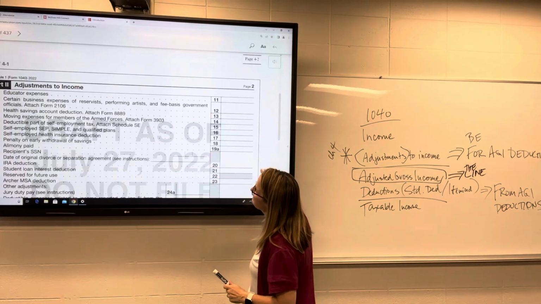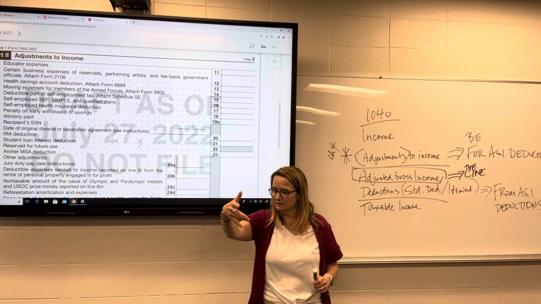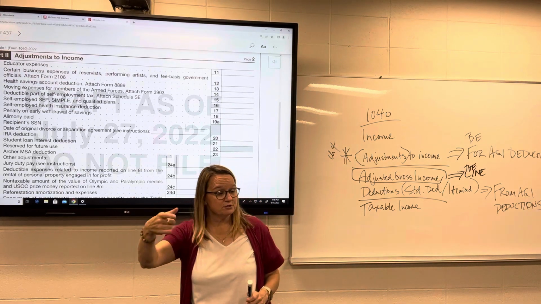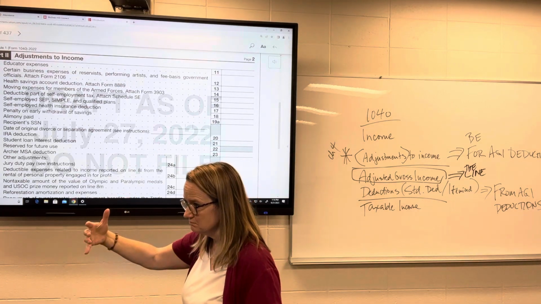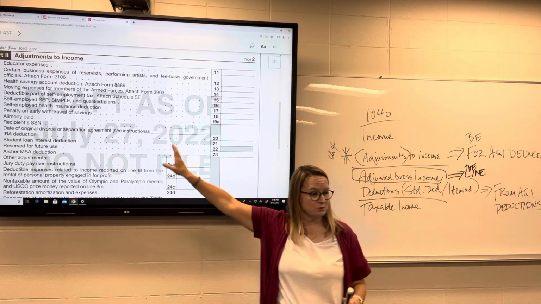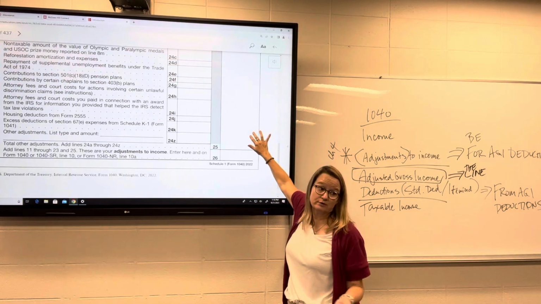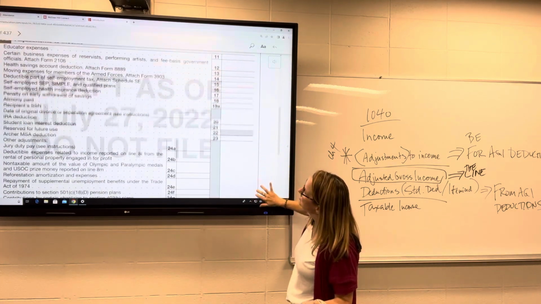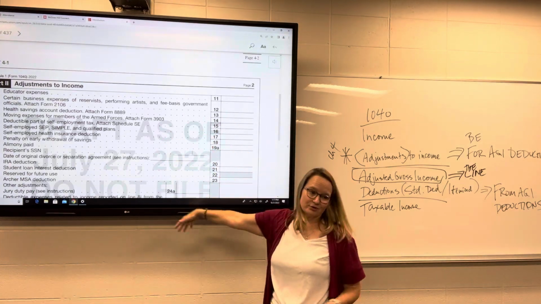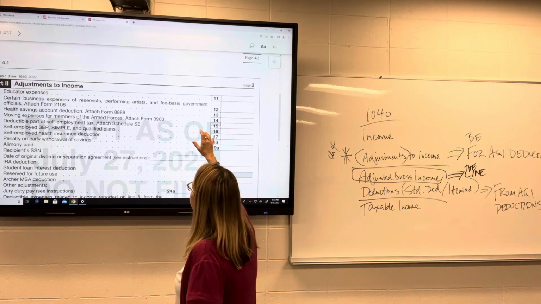You've probably printed out, like on your TaxAct assignments, Schedule 1. Schedule 1 has two parts to it. The first part is other income. The second part is adjustments to income. So that's what we're looking at here. Now you can see there's a lot of them. We're going through the major ones, the ones that are used the most frequently. And we're not going through in the order that they're actually on this form, by the way. It'd be kind of nice if they put it in that order, but they don't.